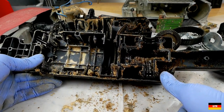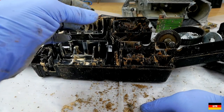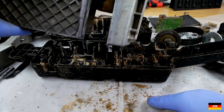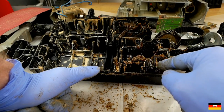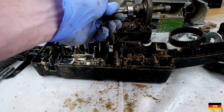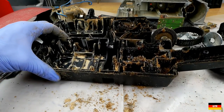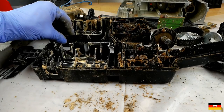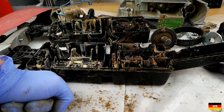That's it for the teardown of this unit — I definitely have some work ahead of me. To summarize: other than cleaning everything, I need to figure out how to get the bushings out and replace those, hopefully with something off the shelf. I need to find gasketing material to seal the gearbox better, and replace all the bearings. I'm glad the person didn't throw this away when it was broken, because it's a really nice sander once you get it up and running. The vintage on this looks to be about 1987 based on mold marks I'm seeing in here. Very nice sander — hopefully you guys enjoyed that, catch you next time.